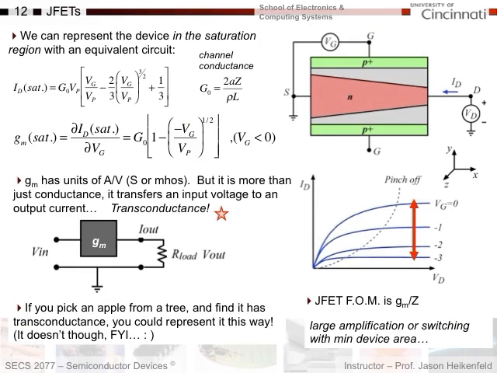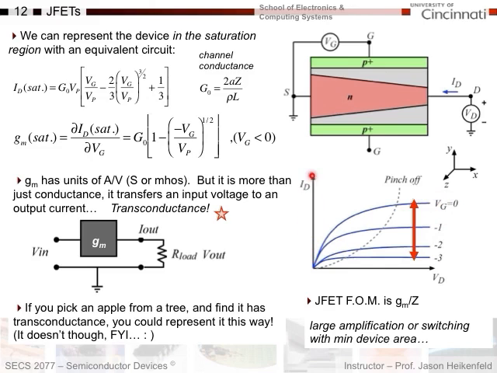So once we've got our saturation current, and that's how we typically like to operate a JFET, out here in saturation and just modulate the gate voltage, we can then develop a simple circuit model for this, which is really simple. What I want to do is basically notice that for this device, I modulate an input voltage, VG, which results in a change in output current.